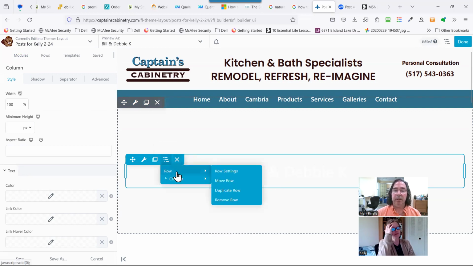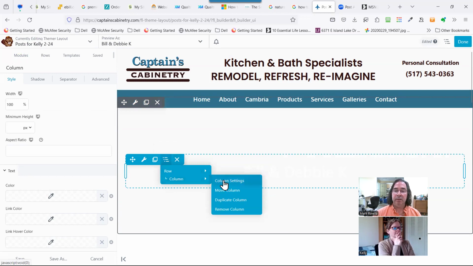Yeah. And so when I go here, maybe you already know how to do this, but I go to column settings and wanted to get the background for the column. Column settings.